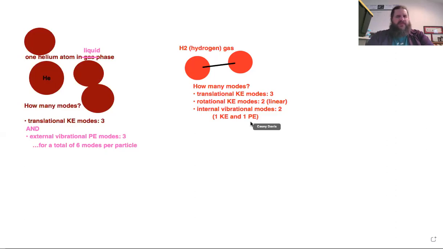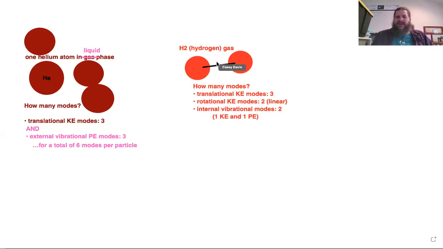So that's pretty much all the types of modes we need to consider. There's the kinetic energy modes of motion, translational, or if it's a solid or liquid, you might call that vibrational. The internal vibrational modes, yeah, you can treat the atoms within the molecules as if they're connected by a tiny invisible spring. So if you had like 2 objects on a spring bouncing back and forth, they'd have kinetic energy because they're in motion and potential energy because they're connected by the spring. They're interacting.